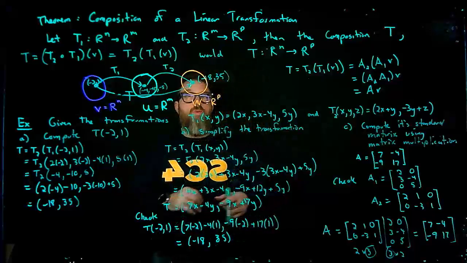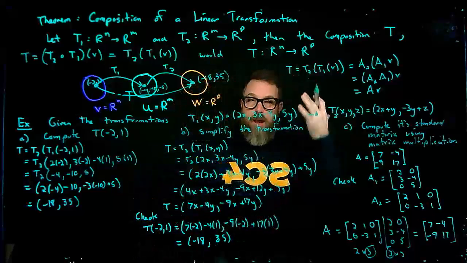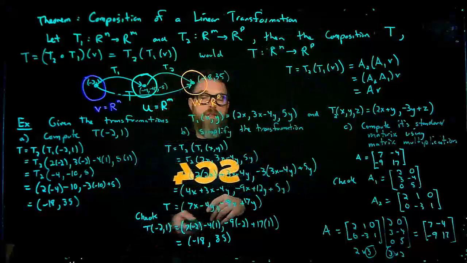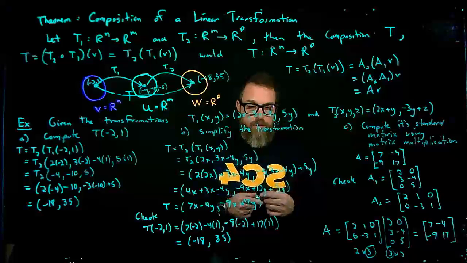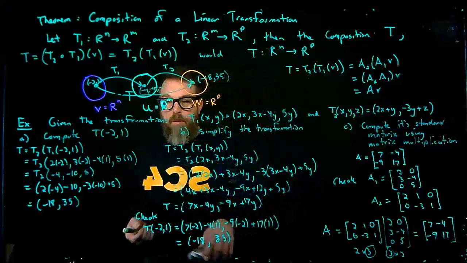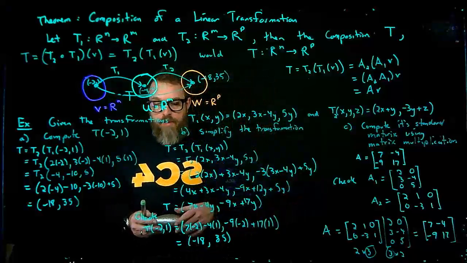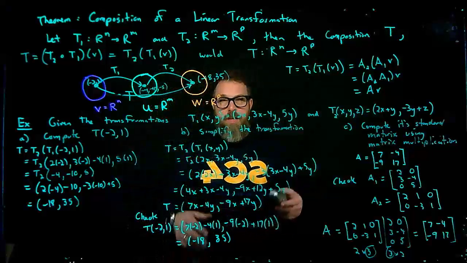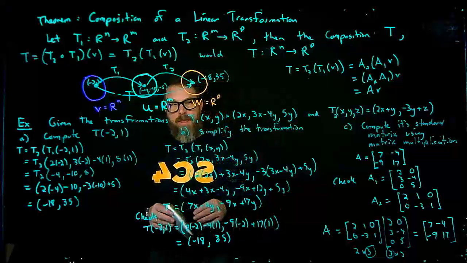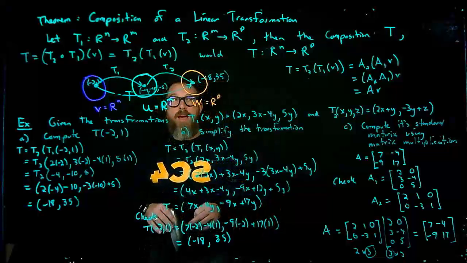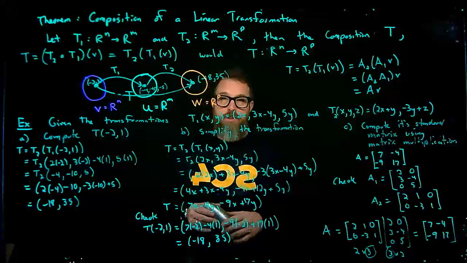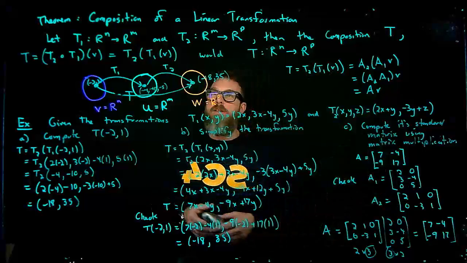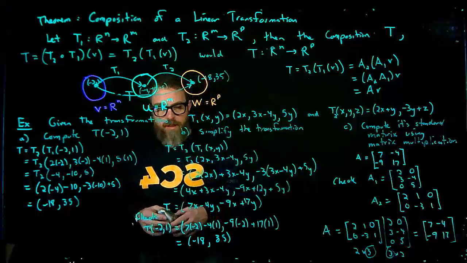So you can see that finishing this out, you're going to get that matrix right there, which is the standard matrix. What's really interesting about composition is that it actually comes down to just matrix multiplication. Composing transformations comes down to multiplying matrices. So the very last step we're going to do is, since I can write all transformations as matrix multiplication, I can actually find the inverse transformation simply by finding the inverse matrix. And that's really just a basic, straightforward idea.